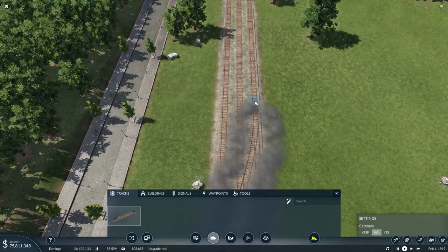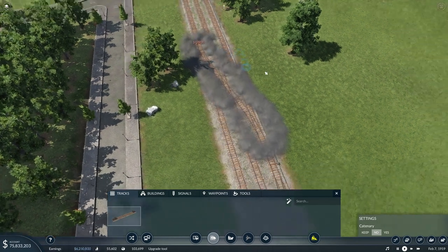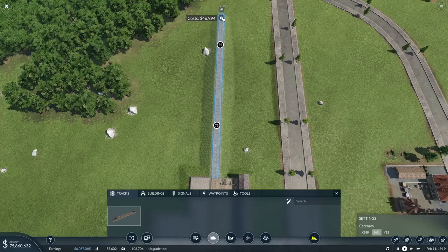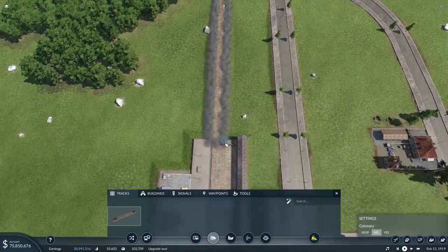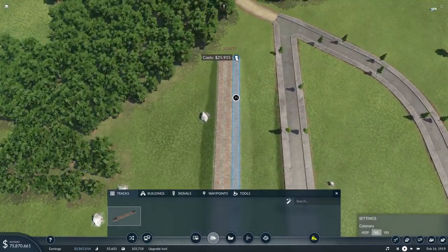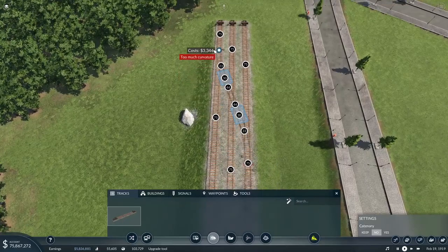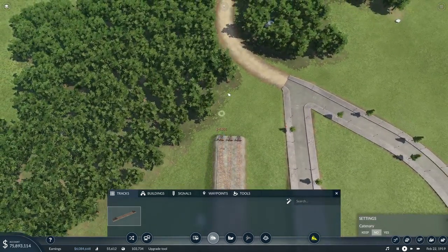And just designing how the train system is going to work for this part of it. And I mean, obviously we've got a ton of work to do in the next part of this series, which I don't have my calendar in front of me, so I'm not sure when that's going to be, but for the next part of this series, we have a ton of work that we're going to be doing with the cargo and whatnots. So let's extend this out, actually.